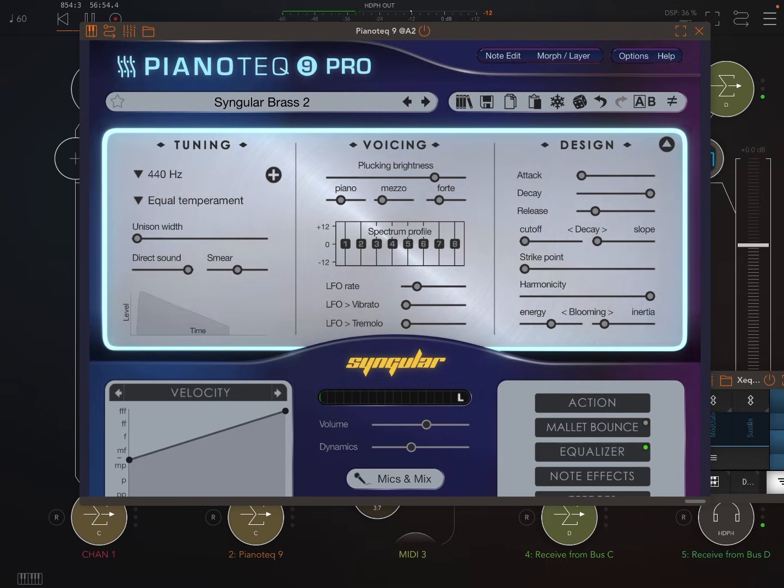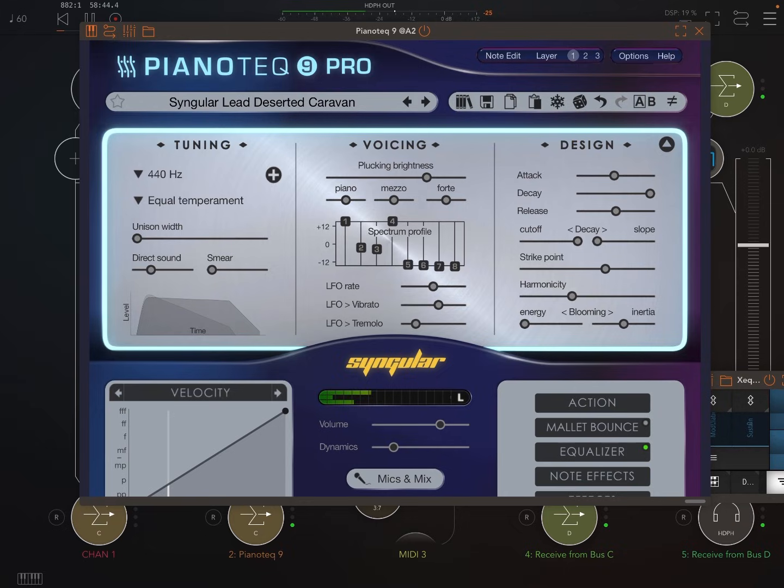There are some nice brass patches. Leads.